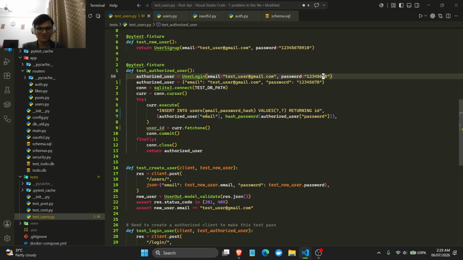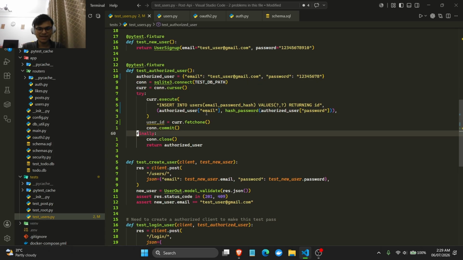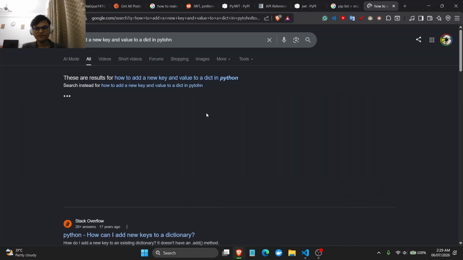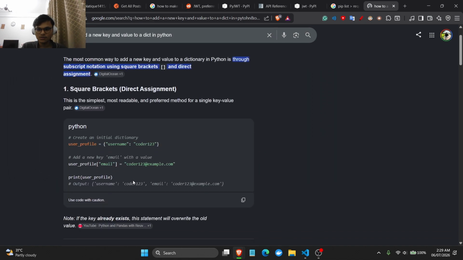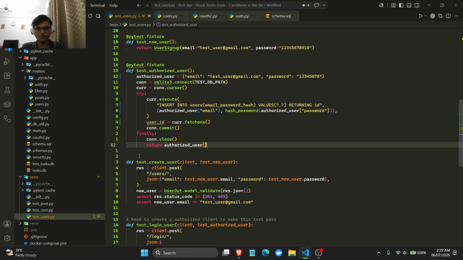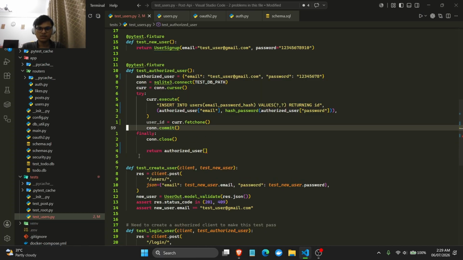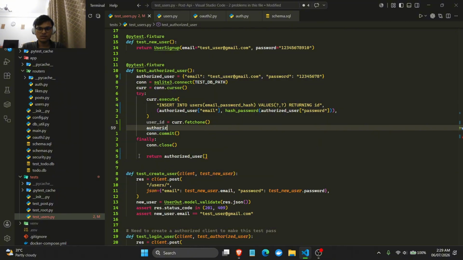Man, I'm fighting against autocomplete. How to add a new key and value to a dict in Python. Oh, yeah, that's simple. Cool. Actually, that's not how it's done, if I'm correct.